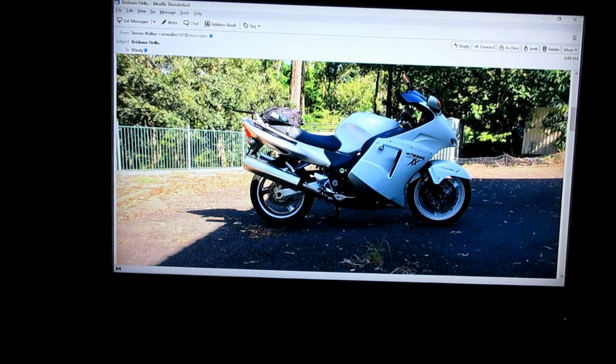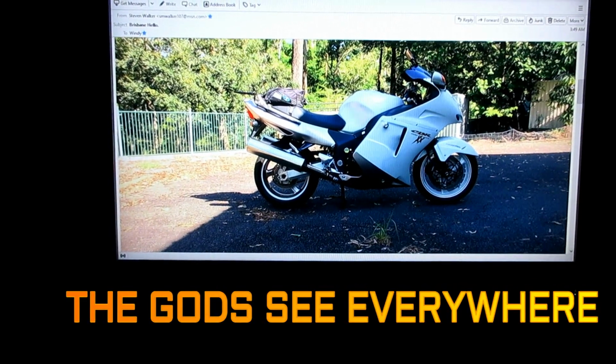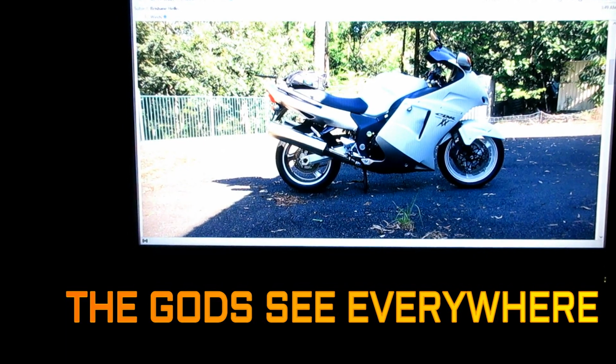And Stephen also sent me the poem that the gods see everywhere. Well, Scott did too. You guys must have a lot of education. I don't. The only line I know from the poem is the gods do see everywhere. And I was kind of sad to hear this. He works in a Brisbane hospital, and they're just starting to have the Omicron virus or whatever you call it now. Well, Stephen, I really appreciate sharing the photos. That is one nice bike.